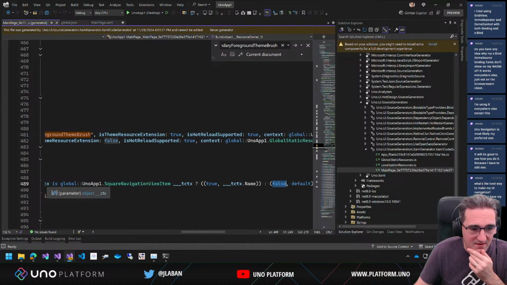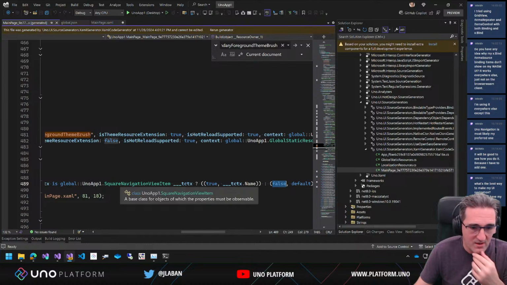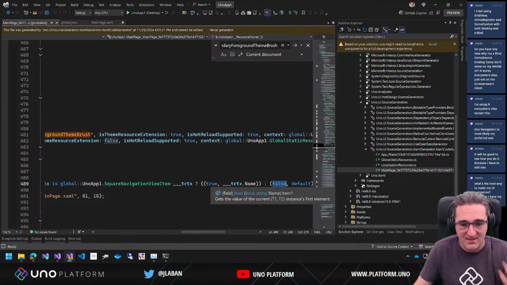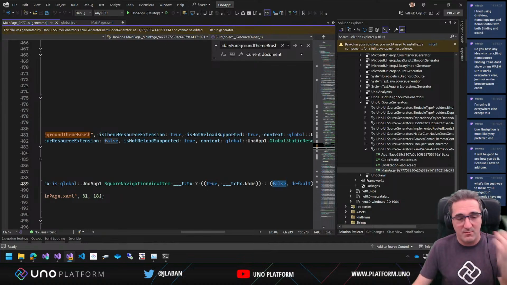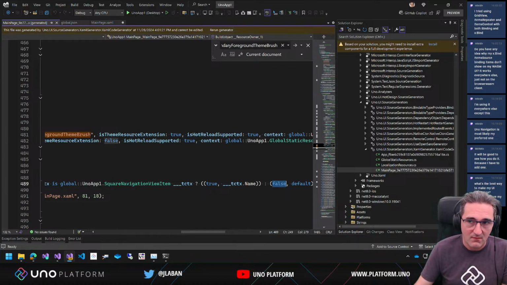It's trying to find whether the data context is actually a square navigation view item. If it is, then it can return whatever the expression should be. Otherwise, it returns false, which is the default value of the type of the target. In our case, it's a Visibility, but that can be converted from an xBind. So maybe that's the issue.